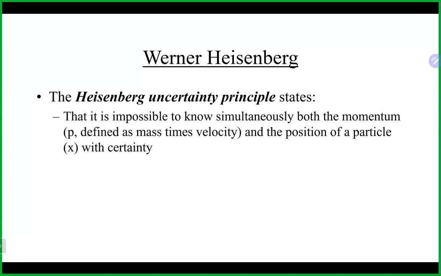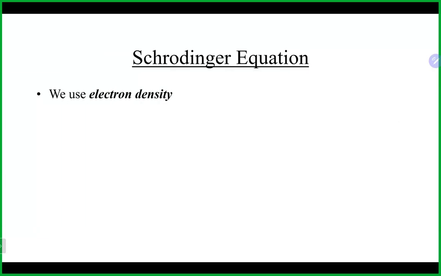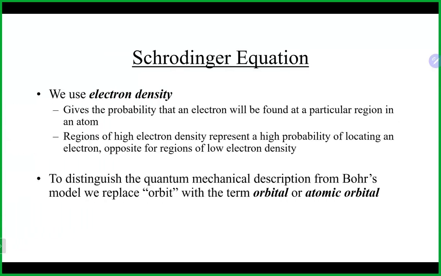And really the last thing that moved us away from Bohr's model is this idea from Schrodinger and his equations. And we're definitely not going to get into any of that too much here. If you ever take physical chemistry, it's like the first semester. It's basically a bunch of calculus, a bunch of math and probability calculations. And that's really what we're talking about here, this idea of wave mechanics, the probability of finding a particle like an electron at some place within the atom.